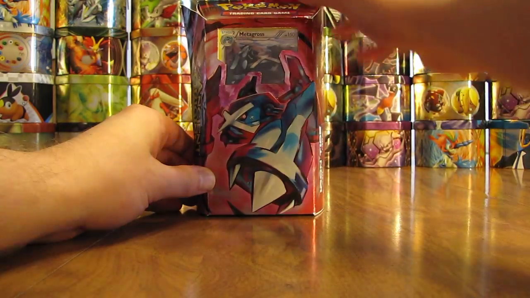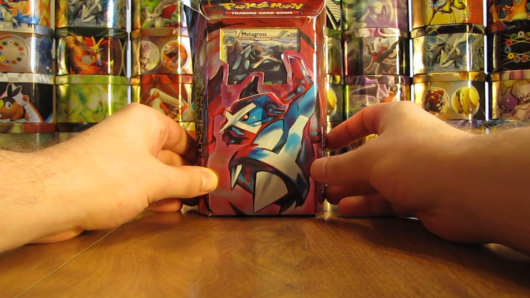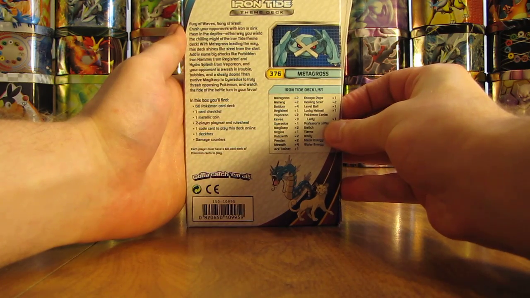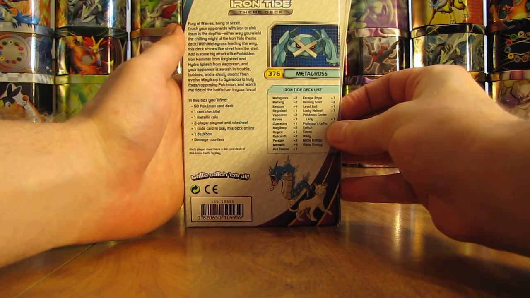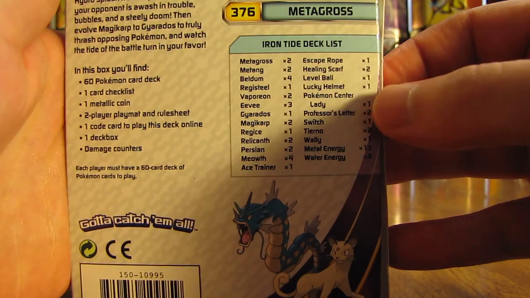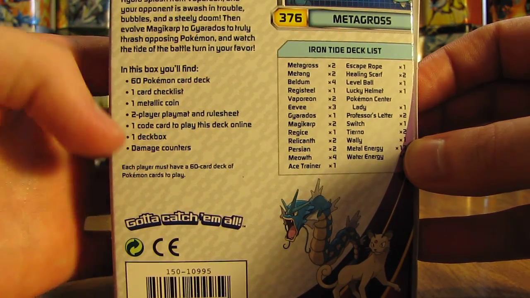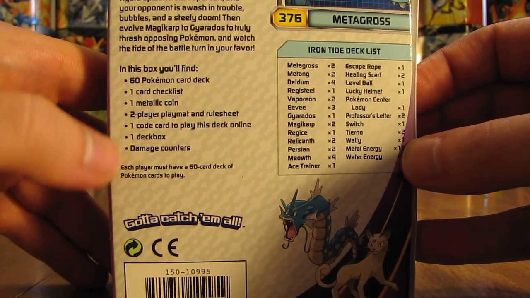So, these theme decks are $12.99 in stores. I can read the back of the box here, just a summary of the deck, and then get into the actual cards. But here's a list of the cards in the deck, what you'll find on the inside, and whoever does win this theme deck will receive everything on the back there.